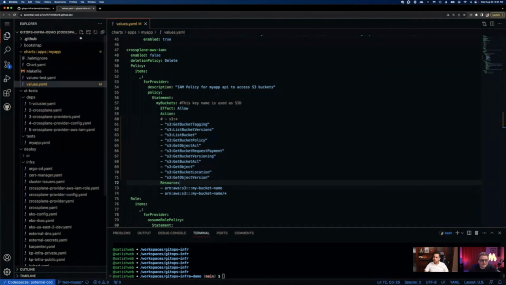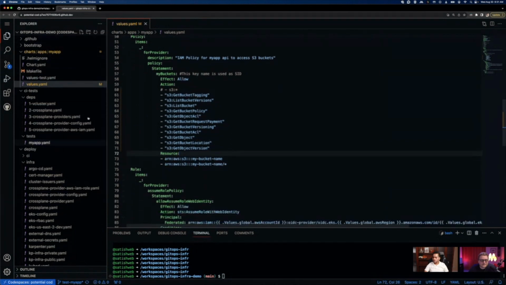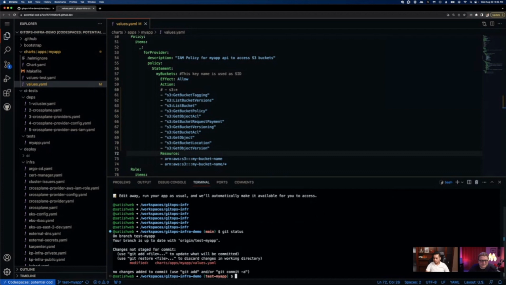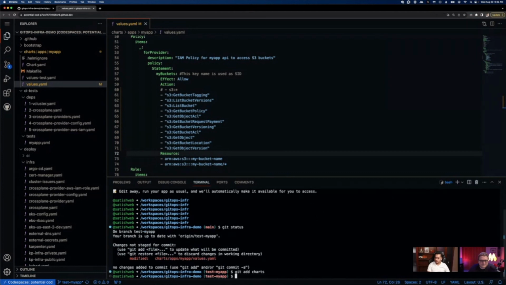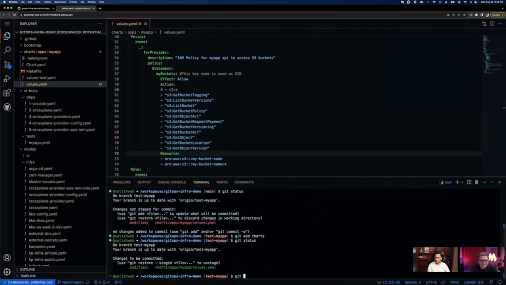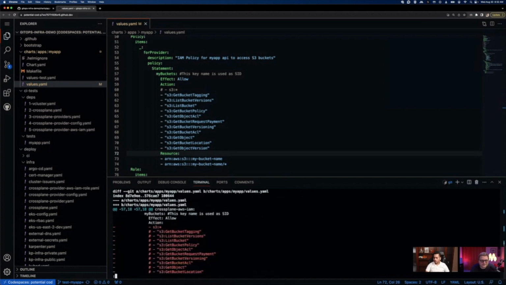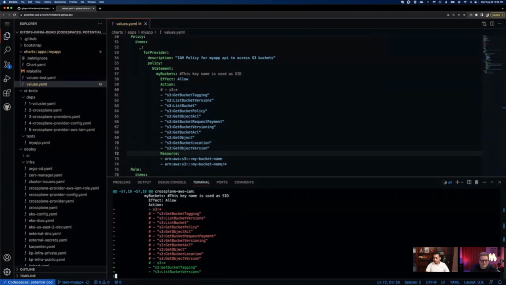Okay, so this is right here. I like the command line better than the UI. I will do git status. Add charts. These are the only changes.